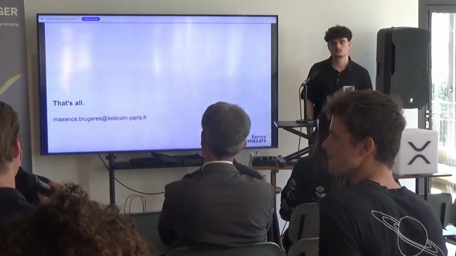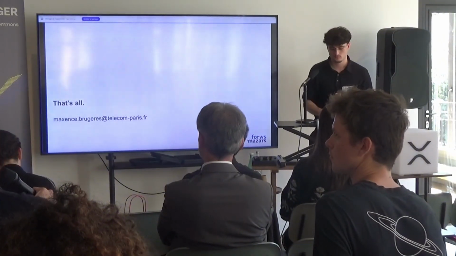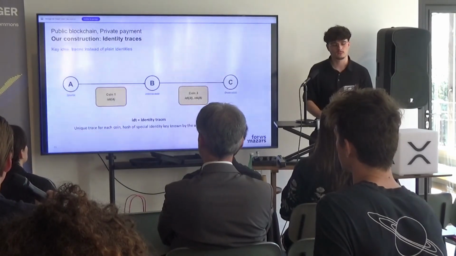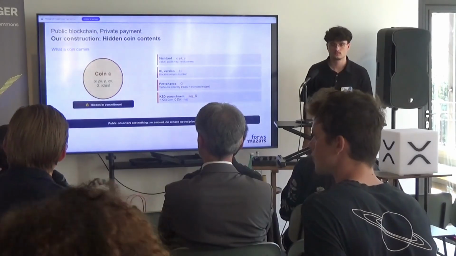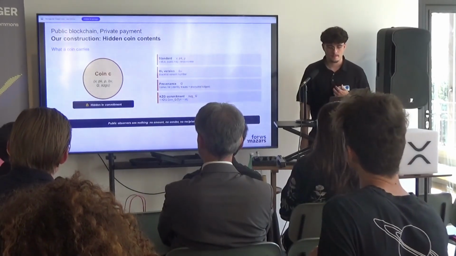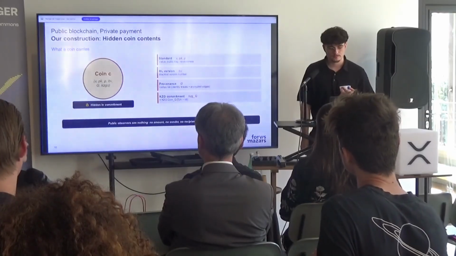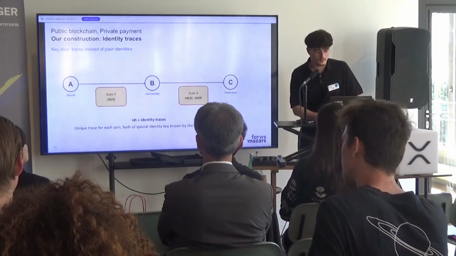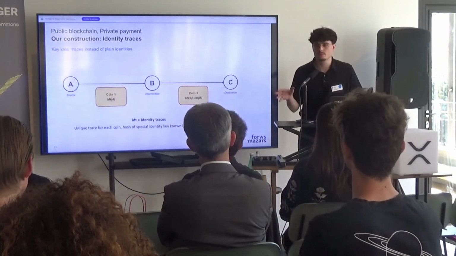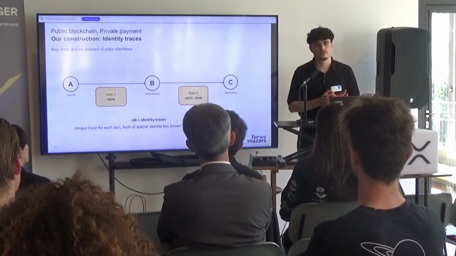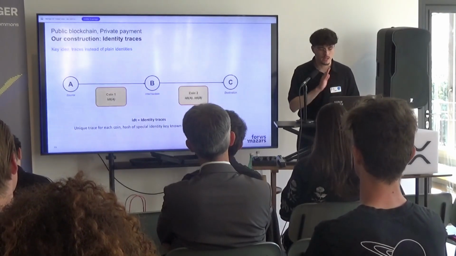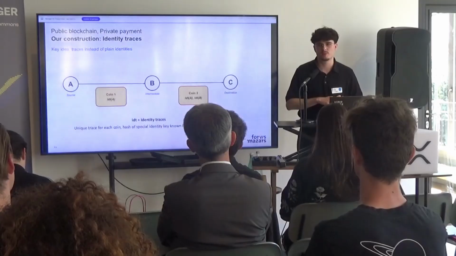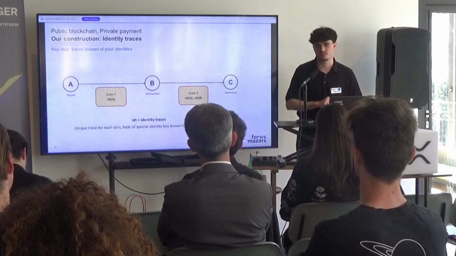Yeah, just a question about how it works. Can you please go to the slide where you're showing that you're hiding the coin? So basically, the coin is hidden in a commitment, and then what do you do with the sender? Because you said the sender also gets encrypted. So what do you do with it exactly? Yeah, each time you send a coin, you will generate a new identity trace. It's something that is unique to each payment, and you will embed this identity trace inside of the coin. So you can see it as a randomized encryption of your identity under the regulator's public key. Okay.